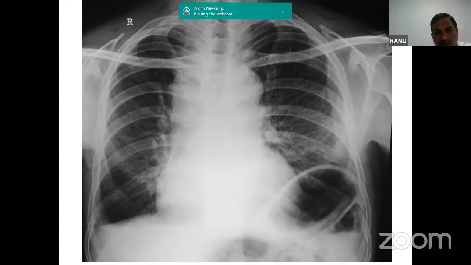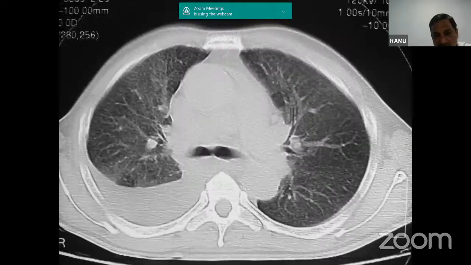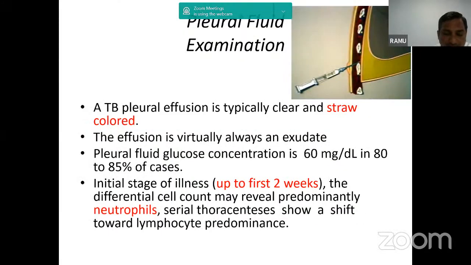With X-rays, we thought there was no pleural effusion, but there was a slight widening of the upper mediastinum, as well as blunting of the costophrenic angle and cardiophrenic angle on the right basal region. We got a CT of the same patient, and there was a pleural effusion. With the history and analysis, it correlated with tuberculosis.